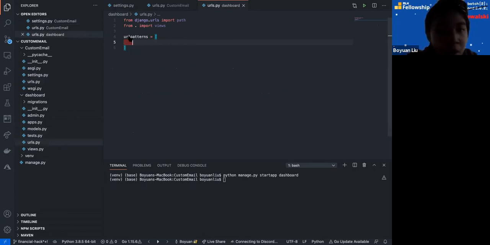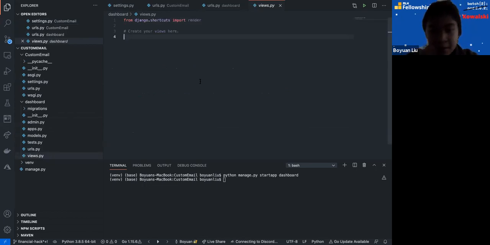All right. So once we get that set up, now we're going to get started coding. We're going to write some real Python code. Now we're going to go to dashboard views.py. And we're going to use function-based Django programming. Django has both class and function; we're going to use function-based.